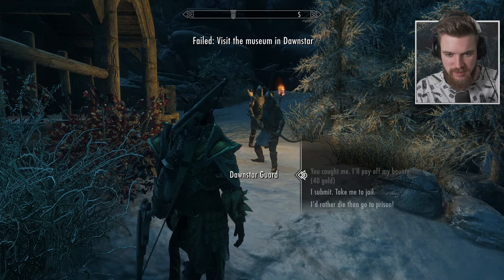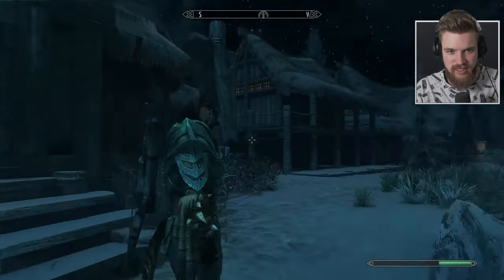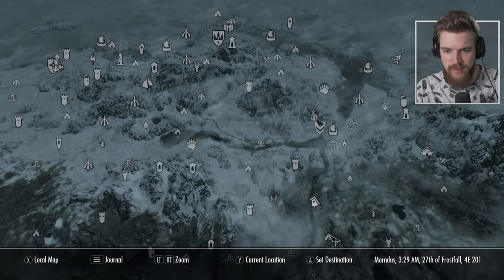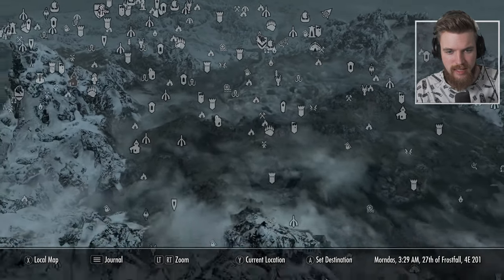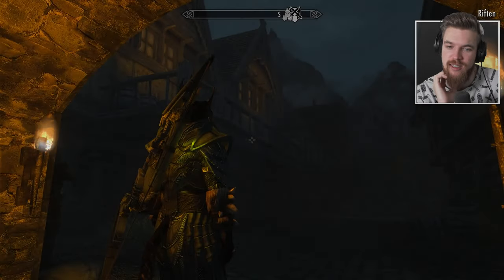I'll just give him more gold. That's fine. Here's 40 gold. Oh, it just spawned in again. Interesting. Okay. Now let's go to... we've done Windhelm. This area doesn't even have a city. So the next place will be Riften. Have I missed anywhere? Then we just have to wait a few days and then we can go and check out what they actually look like.